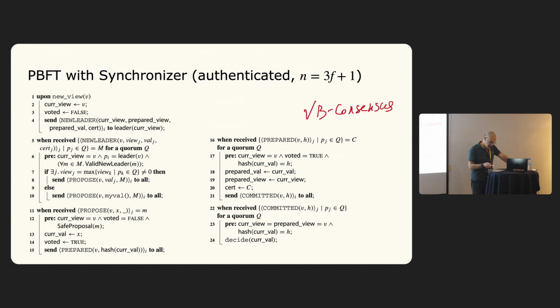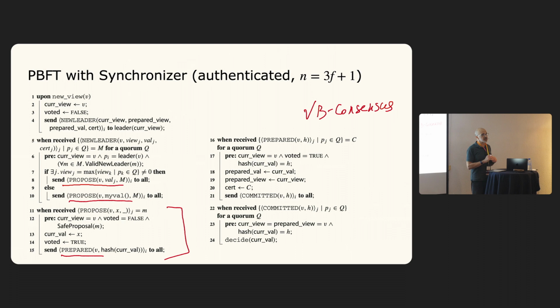Okay, but the main difference is that here, when the leader sends propose, everyone who receives this propose doesn't accept it immediately. They also want to rebroadcast it, so they can validate that this is a correct proposal. So everyone can validate this is a correct proposal. So this results in an extra phase here, essentially needed to prevent equivocation by a Byzantine leader.